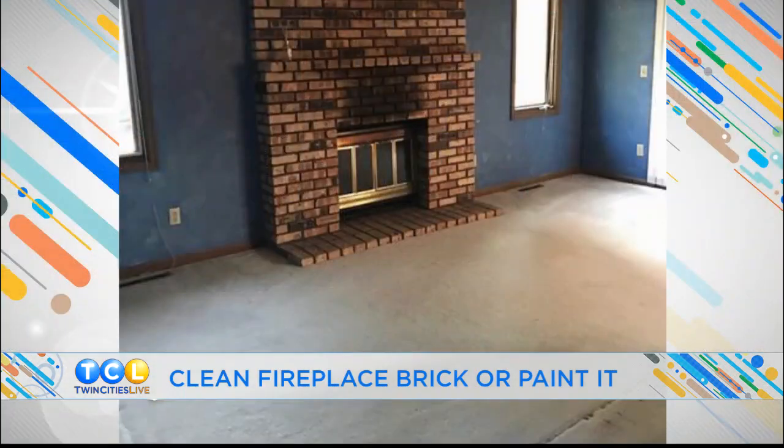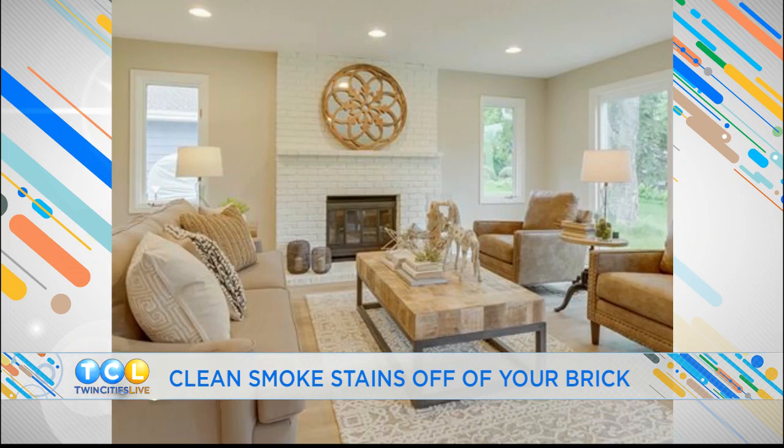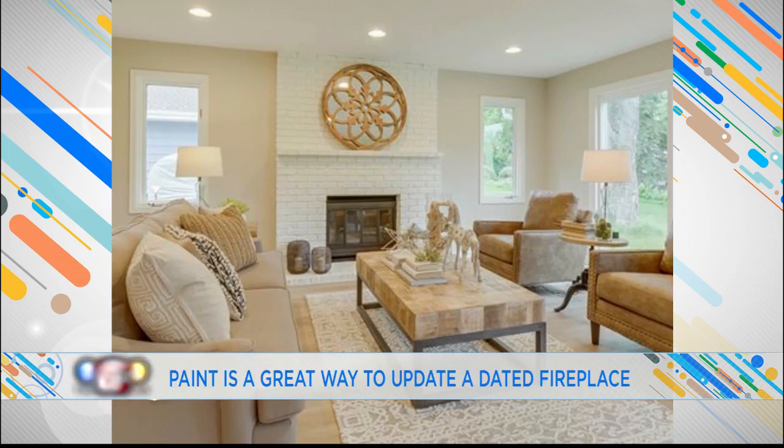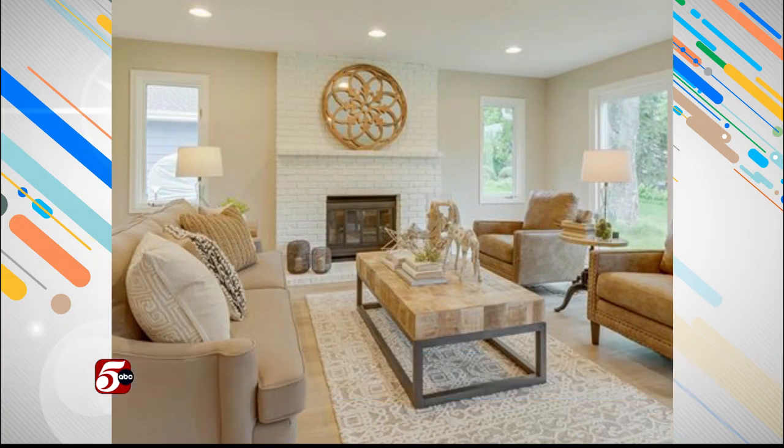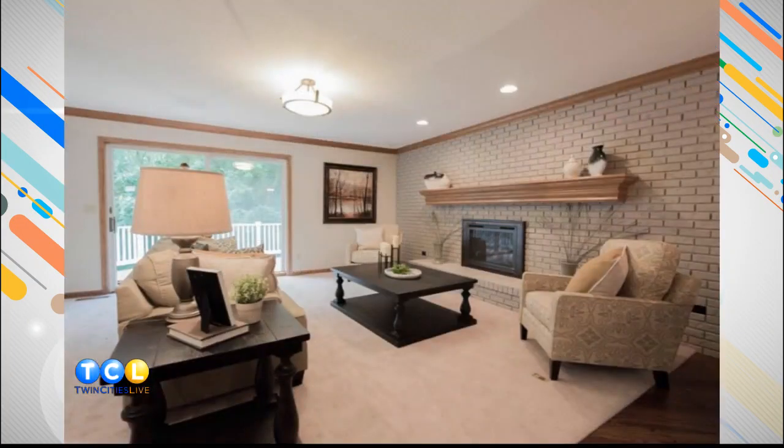I have an ugly red brick fireplace — this is a big conversation. There is some controversy over this. Some people do like the old brick look, but a lot of them — see the soot on that? That can be cleaned off. But in the next photo, all we did was paint that room including the fireplace and added some vinyl plank flooring, and that's a massive difference. It looks so sleek, and it can be done so easily by the homeowner. We just went to a light gray on this one and it changes everything.